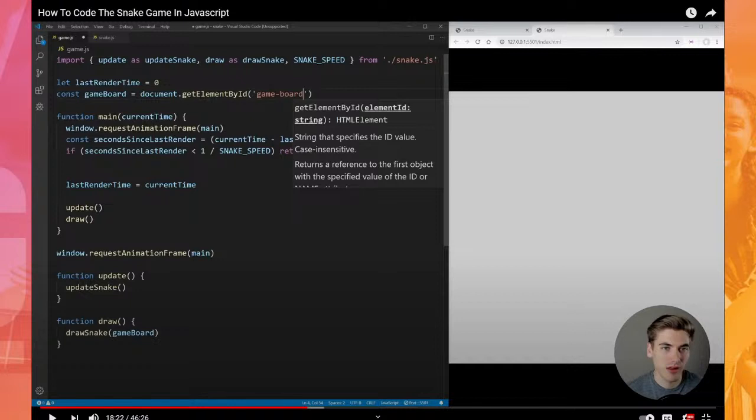Okay, so we talked about IDs versus classes quite a bit, and as people have correctly pointed out, a class is something you reuse, and an ID is something that is used only once. Here's a perfect example of a scenario when you would use a class versus an ID, right? We only have one game board, but as you may recall, do we have classes? Did we do any CSS classes? Does anybody remember? Which one was it?